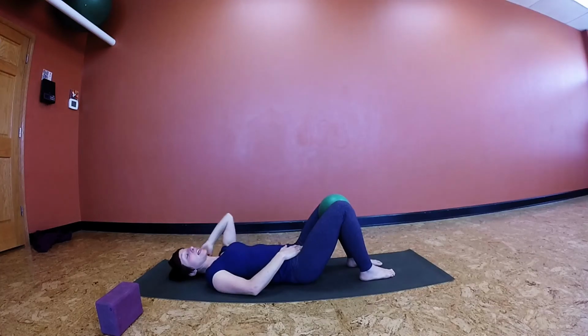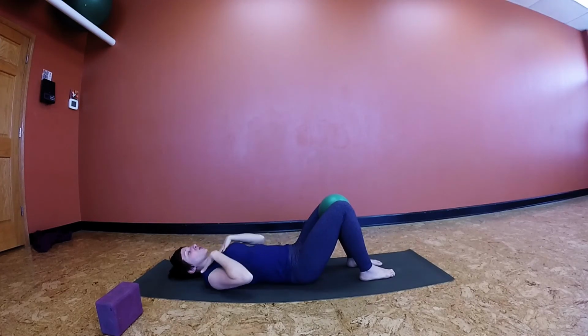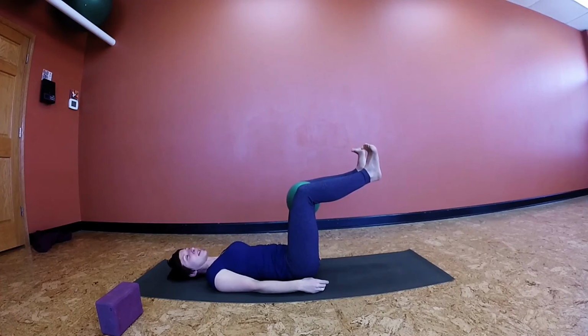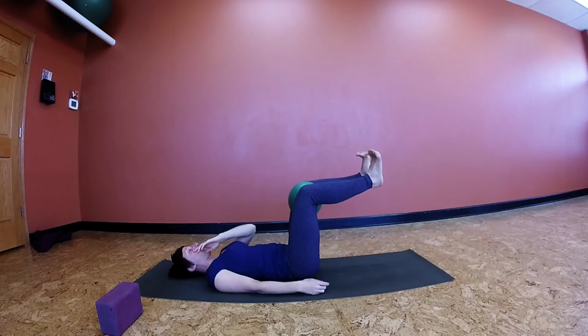Rebroaden the upper back. Again, if you need to, use the head support, especially if your head is tipping backwards. Shoulders relax down, pelvic floor contracts, float the legs to a tabletop. Now you can bring the heels together, that's fine, otherwise let the feet float comfortably. If you need to, feet on the chair or on the wall. All right, here we go.